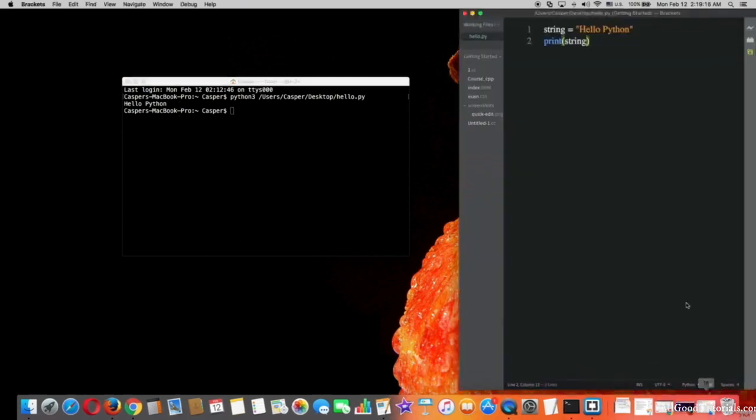So now, let's try to add another string. We will create a variable called string2 and assign it using the equal sign and string signs: I love to learn new things in Udemy. After that, we will print these two strings together. We will type print parentheses string plus string2. Then save the file and try on the terminal again.